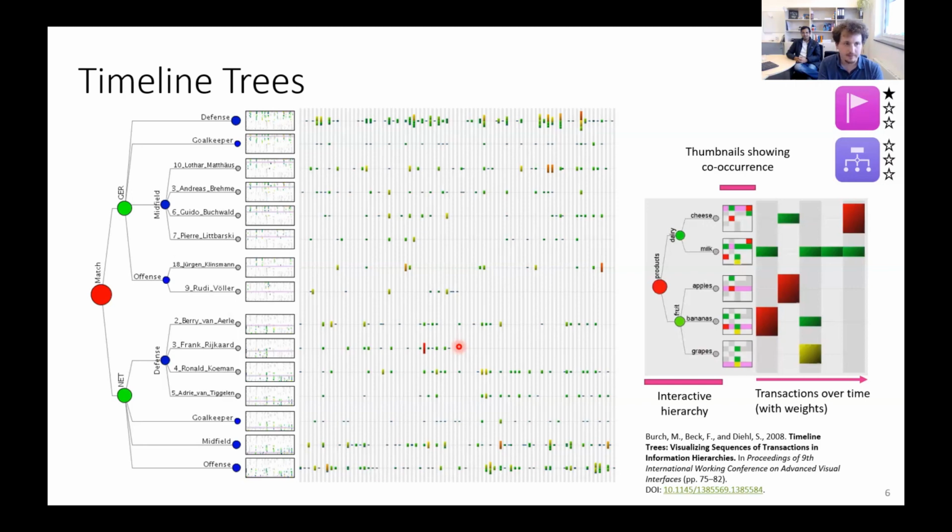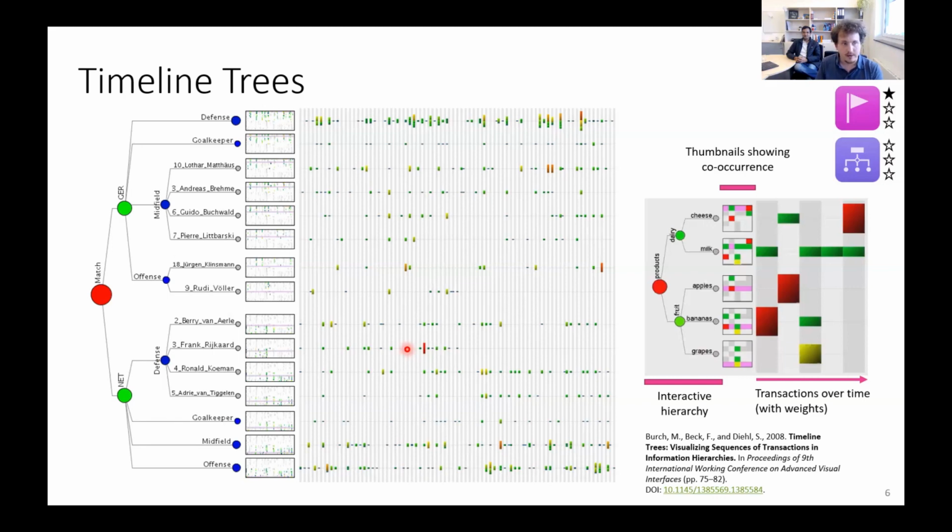The embedding, there's no spatial embedding. You don't see the soccer field or something, or the layout of a supermarket or so. But at least through the hierarchy, we can still preserve parts of that. So for instance, dividing the players into defense, midfield, offense, and of course, goalkeeper. And there's no comparison yet in this approach.